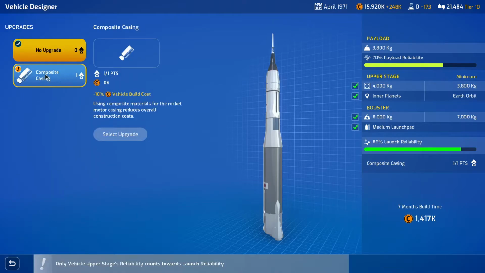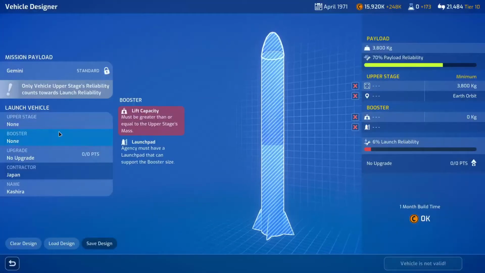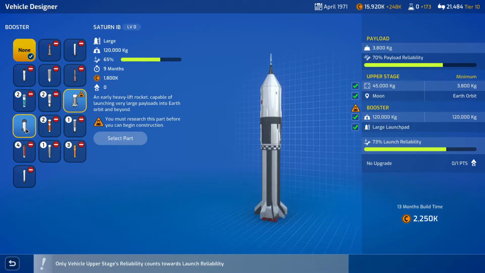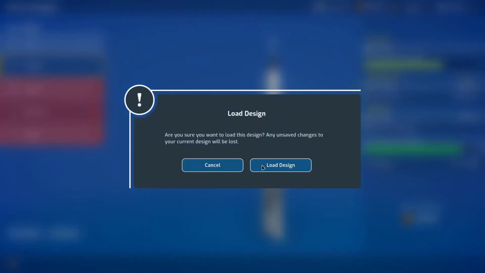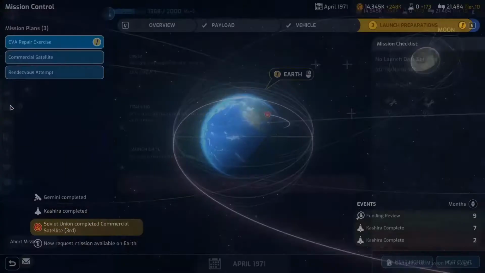Okay. Yeah, so we've got the composite casing, which will give a minus 10% vehicle build cost. Okay. We'll hold on that for the minute. I don't see the need for this mission. We've already got 86% launch reliability. Just clear the design again. Is there anything else we could use? We want to use that one. But nothing else can carry it, so it's still cheaper to use the Karashar. So we'll load that design and we will confirm, build, and go.